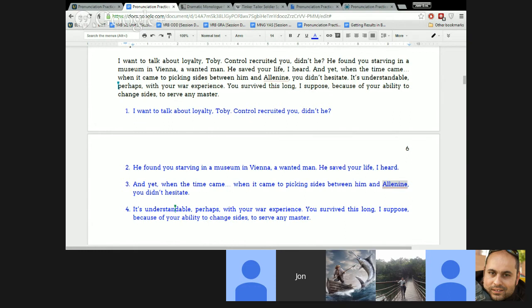Yeah, whose government? Because look, we recruited him, and we, in this case, are the British Secret Service. So Toby, is he a British citizen or not? In my opinion, I think he's a British citizen, but he might be from another country. Yeah, I think so too. So he's probably German or Soviet, East German or Soviet, and he's been recruited to be a spy or to give information, something like that. Okay, that's the general background. Now that we know about it, let's work on pronunciation.